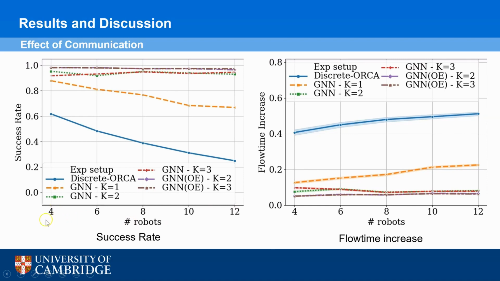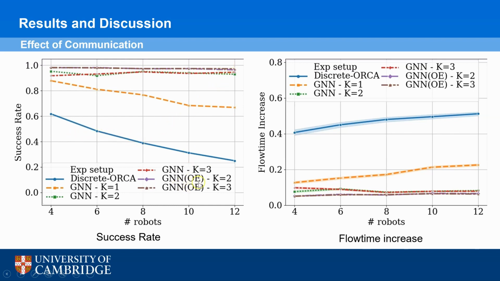We train a model for 4, 6, 8, 10, 12 robots and test it on instances of the same robot team size. In each experiment, we vary the number of communication hops, 1, 2, 3. Note that for K=1, there is no communication involved. We see a drop in performance for large teams, but this drop is much more pronounced for the non-communication GNN, K=1. There's a small but noticeable improvement as we increase the communication hop from K=2 to K=3.